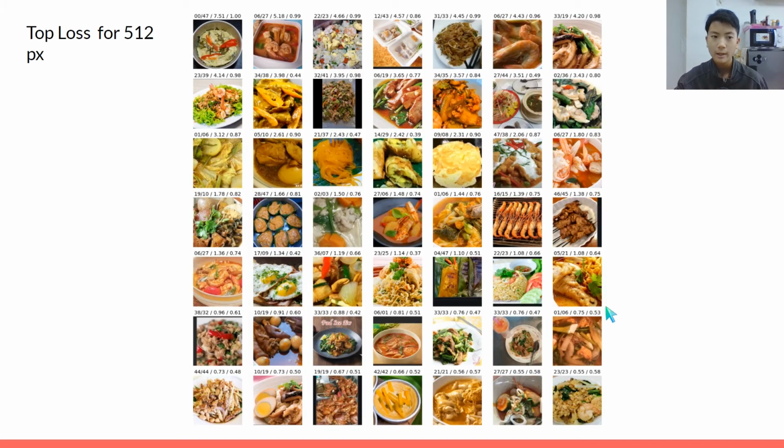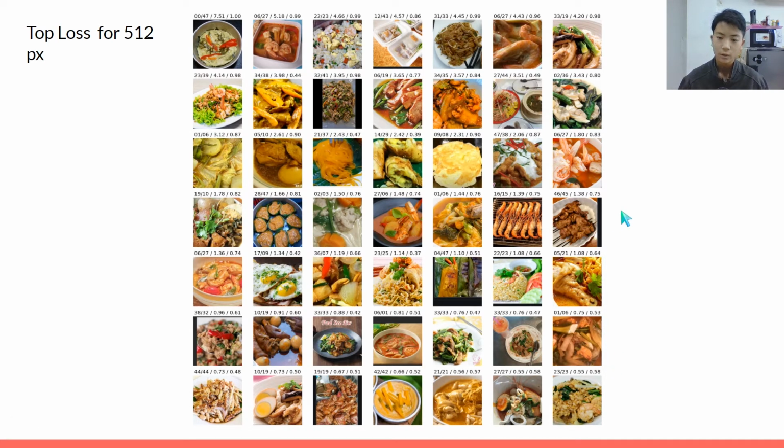Now I went and ran the top loss. Here it is. It predicts 0 0, which is a menu, and then it got something else. It's pretty accurate, and at the end there's not too much that's wrong if you look at the bottom.